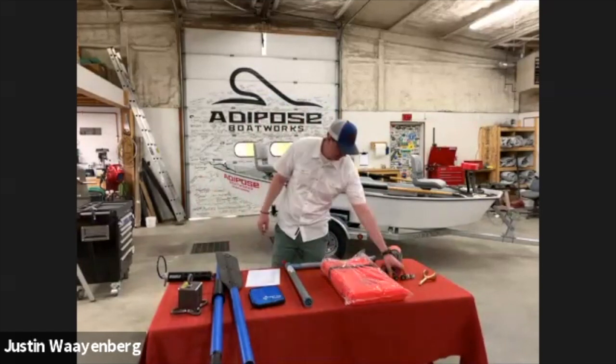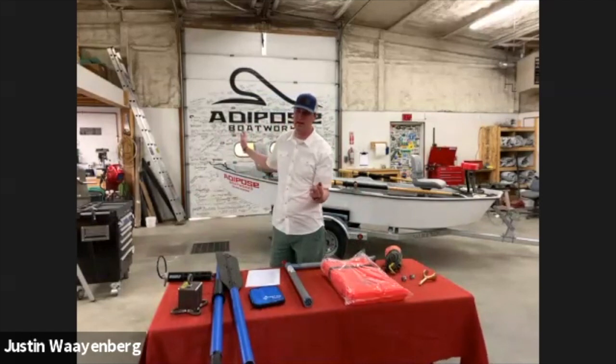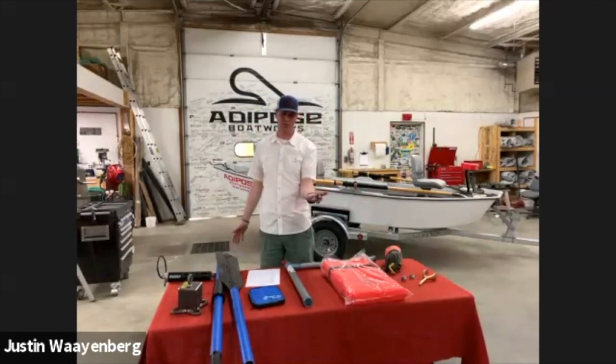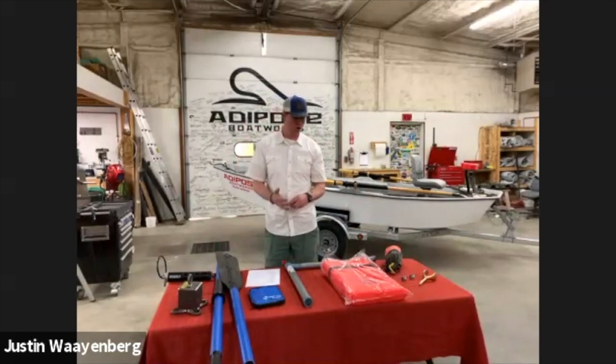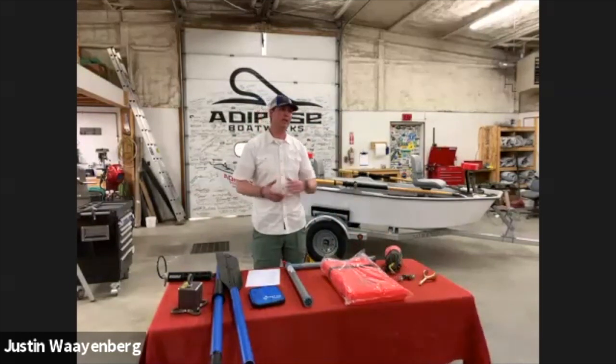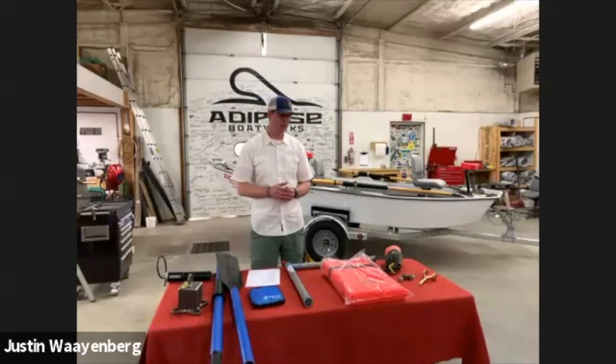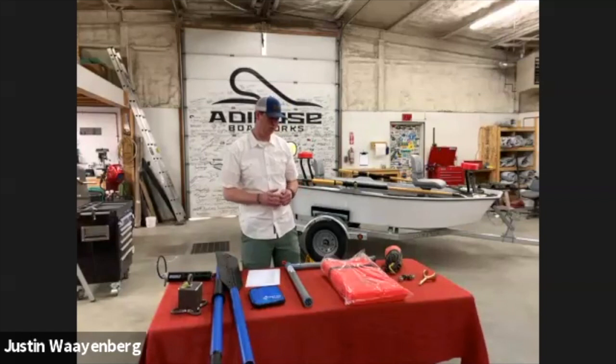Another big thing is your plugs. So your plugs are going to go, and we'll get into that in a minute about launching the boat and putting your plugs in. But I always recommend having a second set of plugs in the boat. Whether you have dogs, kids, or just anyone in the boat, they can easily kick one out. If something happens and you lose a plug, you're going to be in a bad spot. So carry an extra set of plugs.